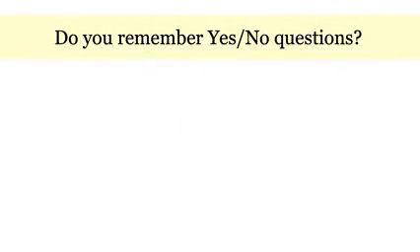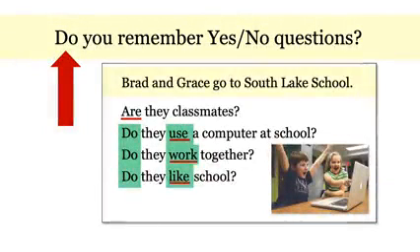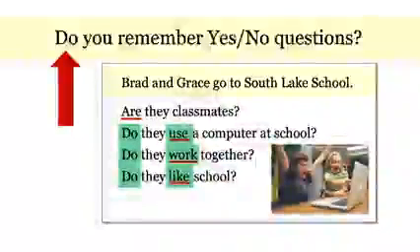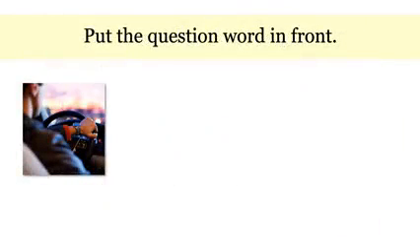Do you remember yes/no questions in the simple present? Do you remember that they all begin with do or does? Here's a reminder. Yes/no questions begin with do or does, followed by the subject, and then the verb in its simple form. Put the question word in front to form an information question.